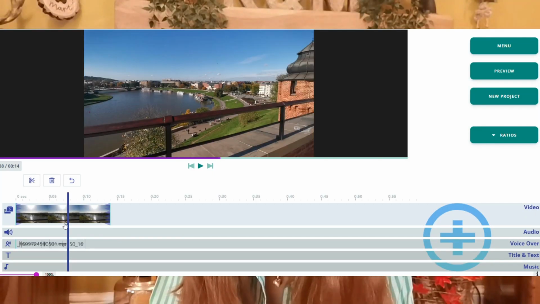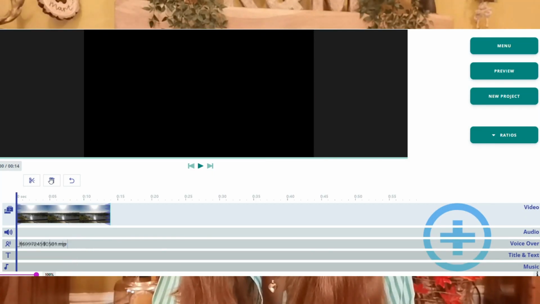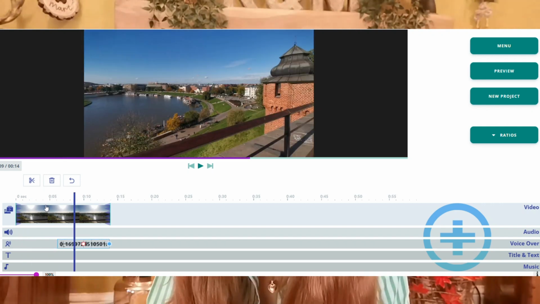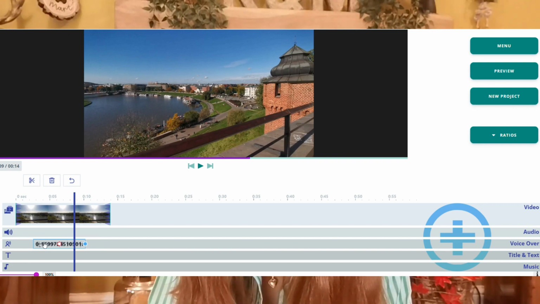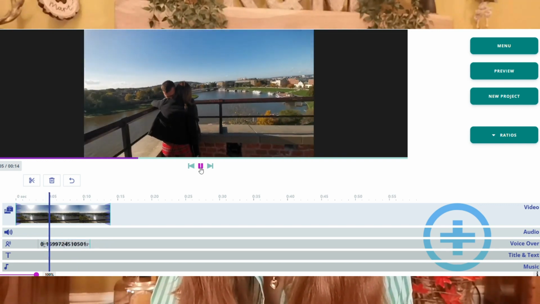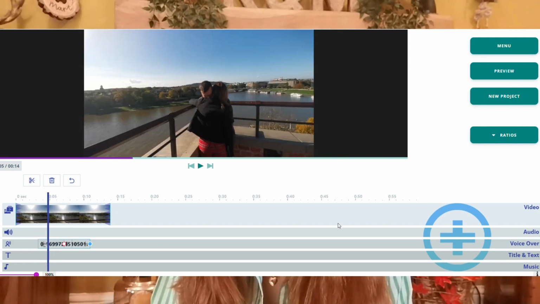You can then trim this audio recording so that it sounds however you need it to sound, move the recording around, reorder it, and basically do whatever you need to do to it. So as you can see, there are 3 dedicated audio timelines, and this will appear in the voiceover row, so you can really customize your audio as much as you need.